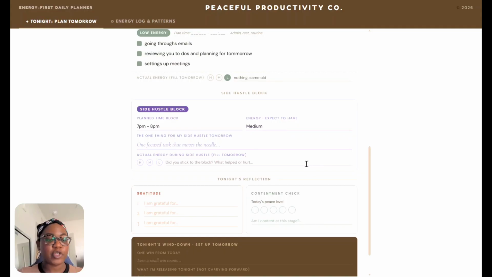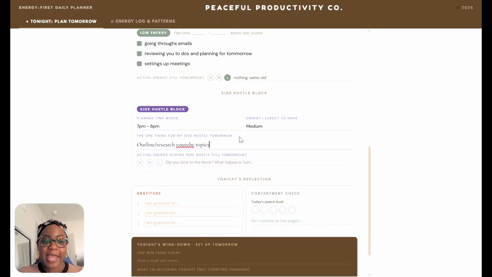And here you do expect your energy to be medium. You always expect your energy to be medium within the week because you go to work, your work is a little bit hectic. So you always expect it to be medium low, right? Not really high energy, but medium low. So what are you going to do during this time? Maybe you're going to outline or research YouTube topics, right? Topics for your YouTube video. This is what you are going to do during this period.